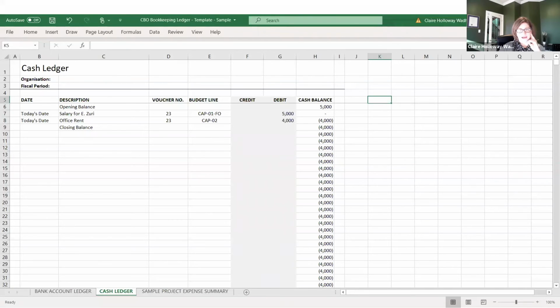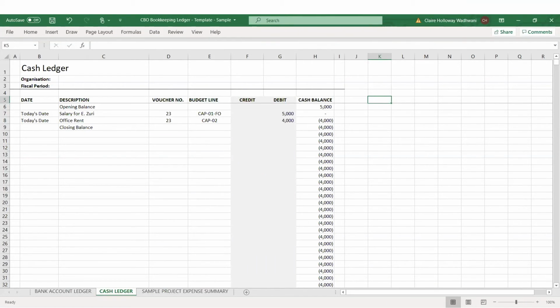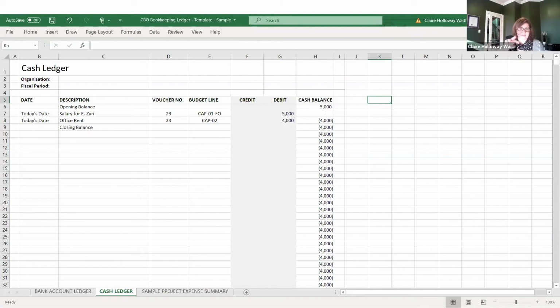Prairin, did you have anything you'd like to add? Prairin has had the experience. She was a project officer working on 2 projects in Zambia that used the Excel ledger template. And one of the groups running one of the projects was not very computer literate, and some of the group members had relatively low literacy as well. So Prairin, I'm just wondering if you have anything to share about how you were able to tool with different capacities of projects, where the community members had different levels of involvement.